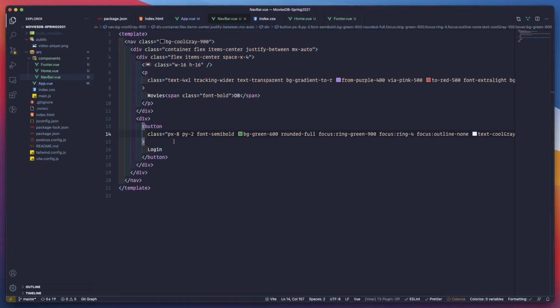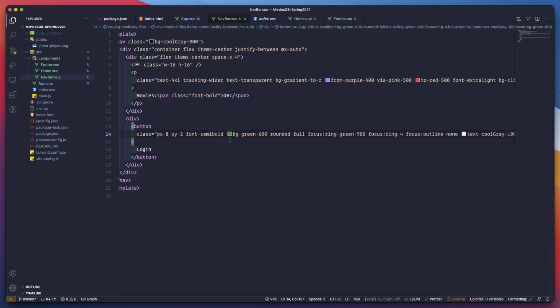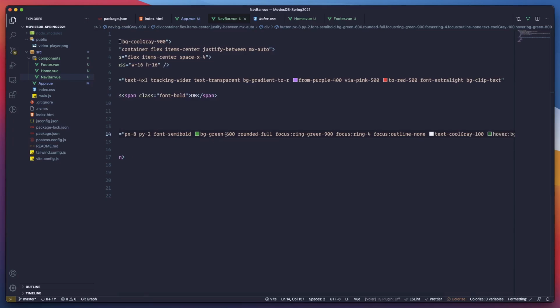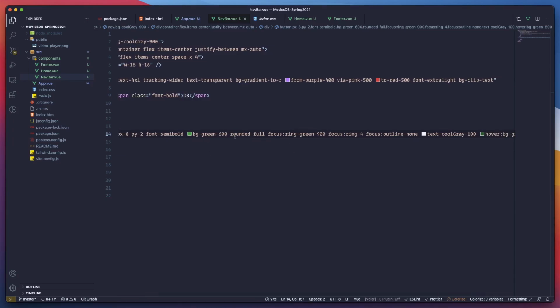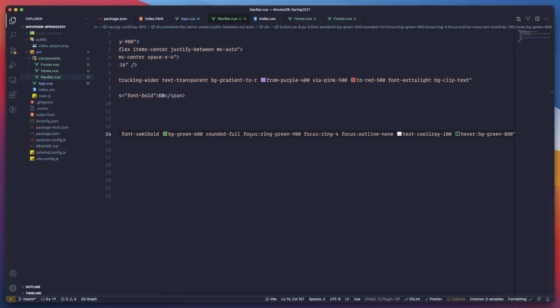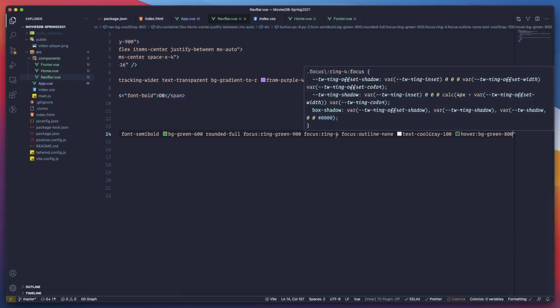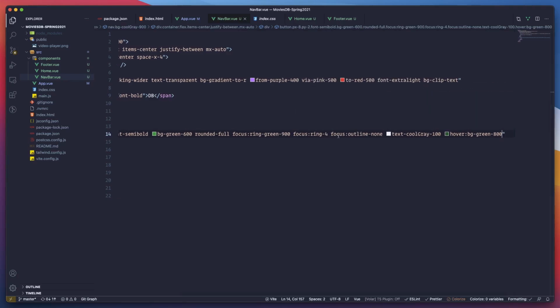So what we're telling is we are setting the padding X and Y, making the font 700 weight. The button is going to be green and rounded like a pill. Whenever we focus the button, it will change the ring to a darker green, so you have a darker green ring around it, and it's a little thicker, with a size of 4. And the default outline is going to be disabled, because we're applying the green ring.